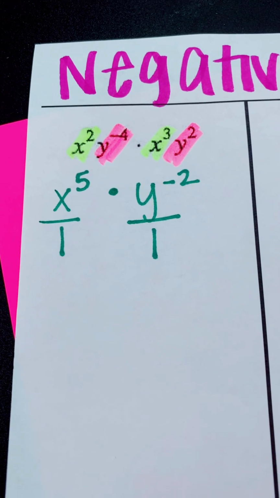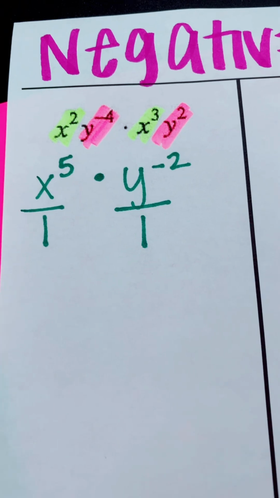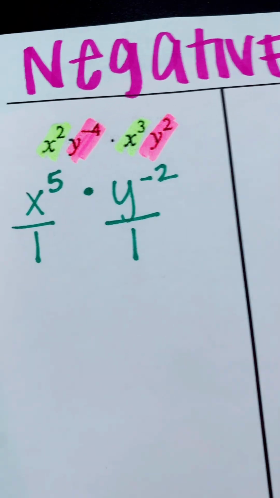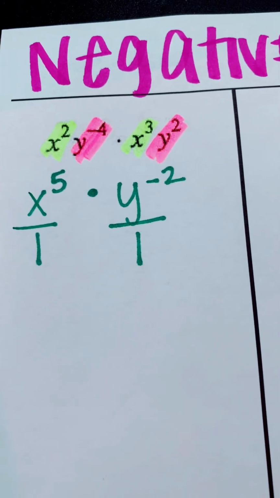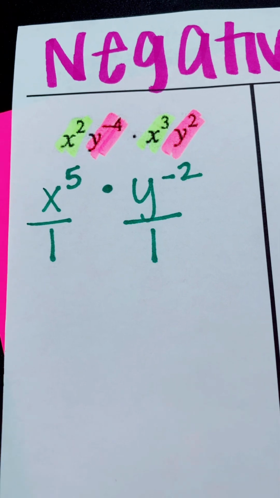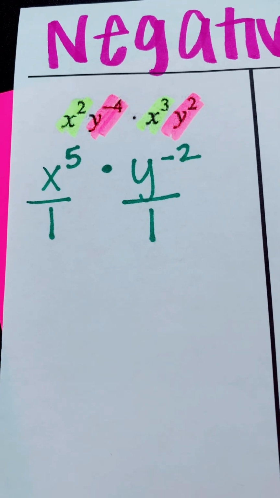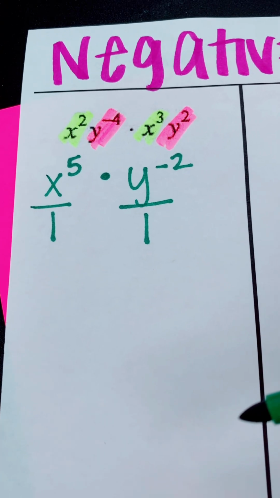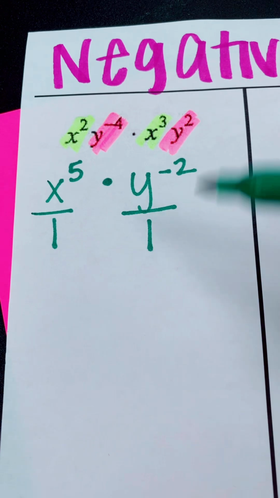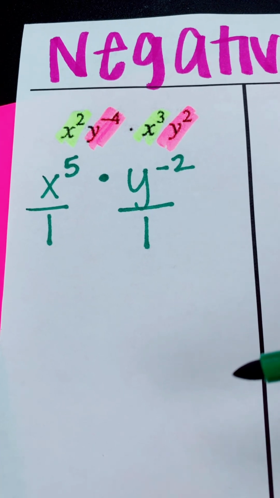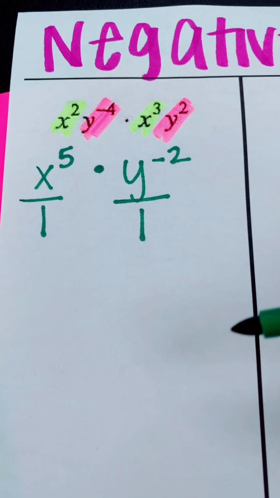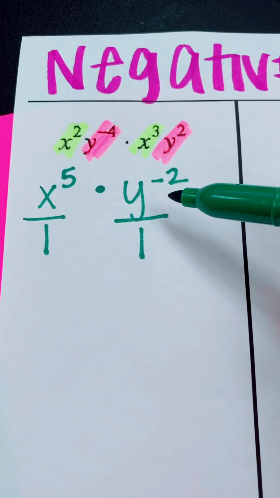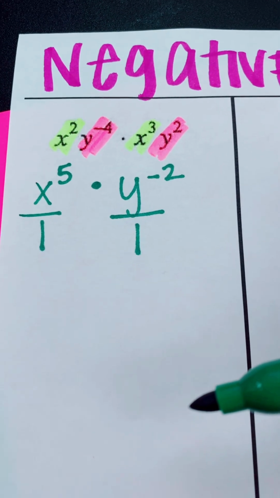I'm going to write both of those terms as fractions. Any number over 1 is itself, so if I write these two terms over 1, I'm not really changing anything. But the rule of negative exponents says that if it moves over the fraction bar, it changes its sign for its exponent. So having all of them set as fractions is going to be helpful, because at this point, now I can decide if I want to keep my exponent where it's at, or if I want to flip my exponent to the other side.